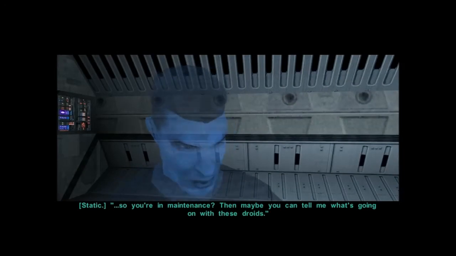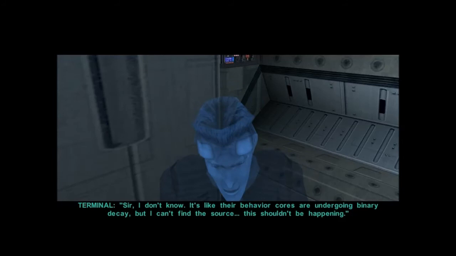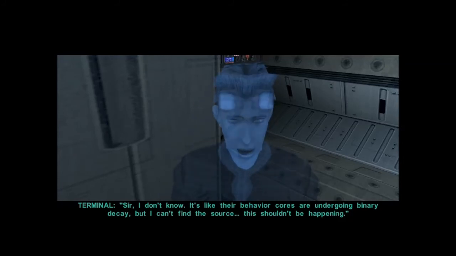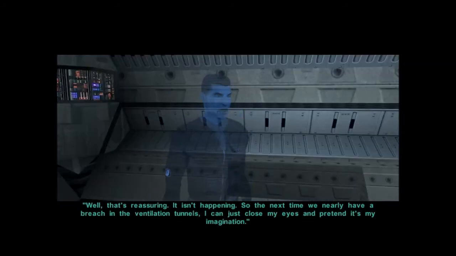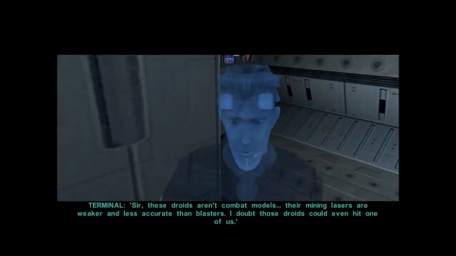So, you're in maintenance. Then maybe you can tell me what's going on with these droids. Sir, I don't know. It's like their behavior cores are undergoing binary decay, but I can't find the source. This shouldn't be happening. Well, that's reassuring. It isn't happening. So the next time we nearly have a breach in the ventilation tunnels, I can just close my eyes and pretend it's my imagination. You better give me some answers. I want to know the damage these droids can do if they start mining us instead of asteroid rock. Sir, these droids aren't combat models. Their mining lasers are weaker and less accurate than blasters. I doubt those droids could even hit one of us.